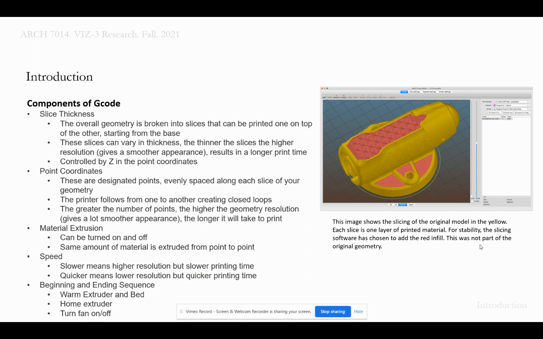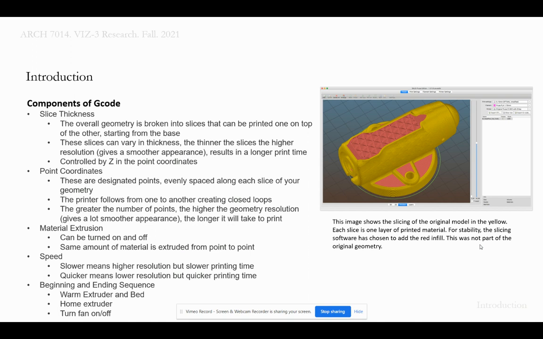As you can see here on the right, there's a model, and the yellow was the original 3D model from whatever software this person used, and then the red is actually filler that the slicing software is using for the 3D printer to add in filler and stabilizer to the model to make sure, hopefully, the print is successful.